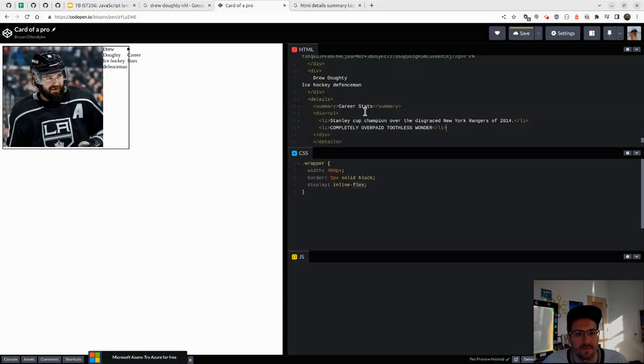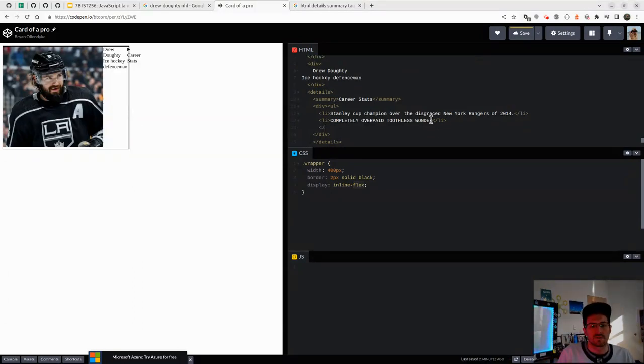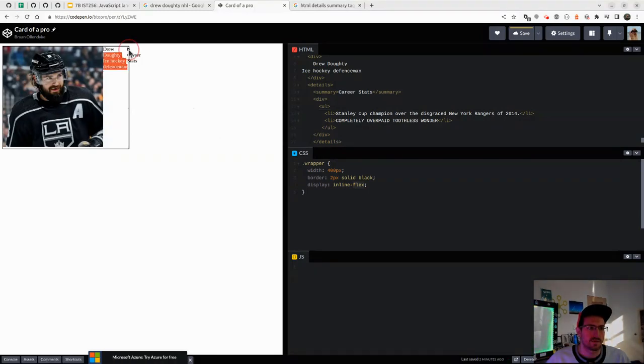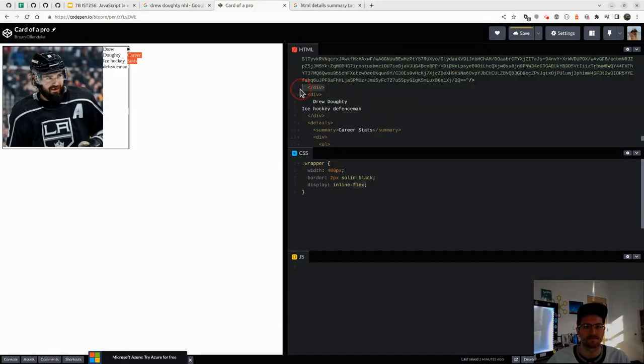Contract is ridiculous. Anyway, I also have to close my other ul tag here. Okay, and I've got my little career stats. It still looks horrible, but I'm trying to just keep things within the box that I have here.